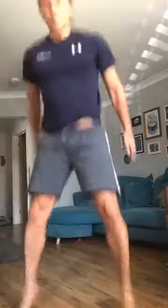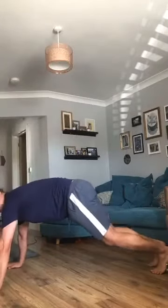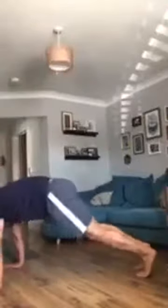So a jump squat looks like this. Squat down and then jump up. Here from the side. You don't have to go super low, you can just bend your knees a bit and lift off. I'm happy with that. Five of those, then five jumping jacks, just like that. And then five squat thrusts. I'll show you from the side: press up position, shoot your knees up to your chest, shoot them out again.